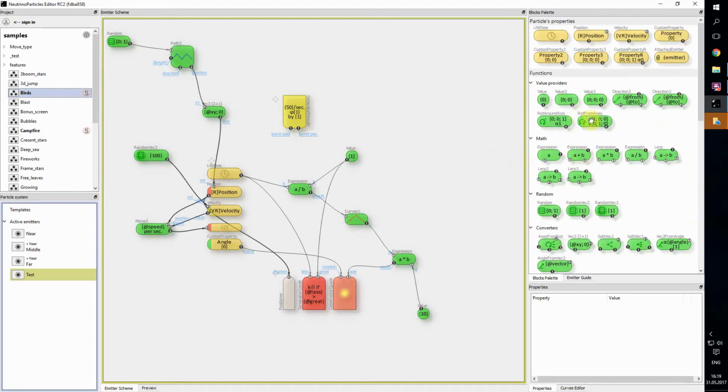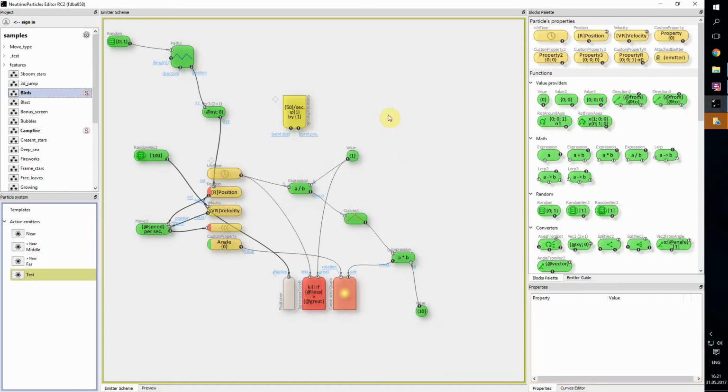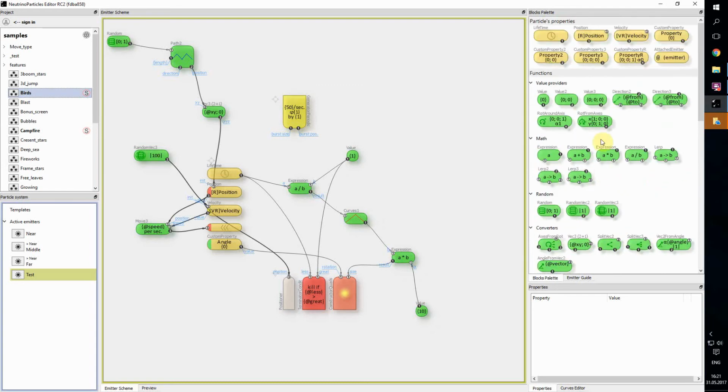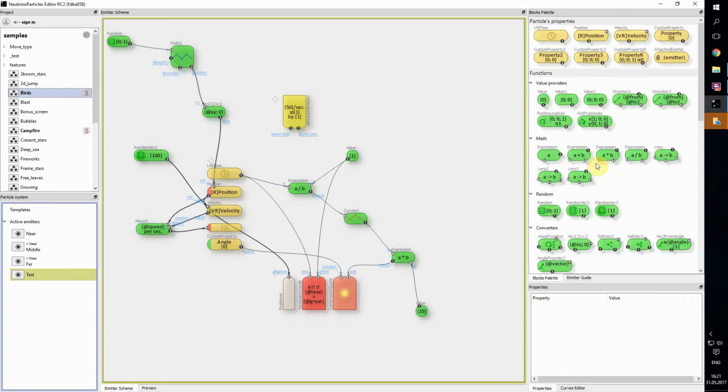You can choose one, drag it onto the Emitter Scheme, and then link it and use it inside the scheme. As you can see, there are plenty of blocks on the palette. In most cases they do very simple mathematics, but again, when used on the Emitter Scheme in combination, they can make incredible things.